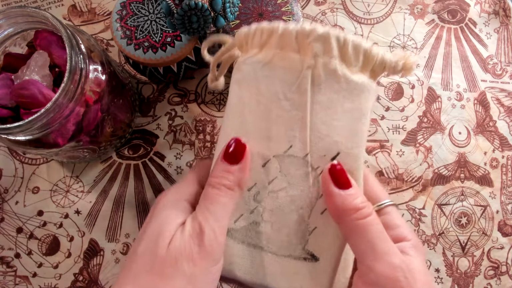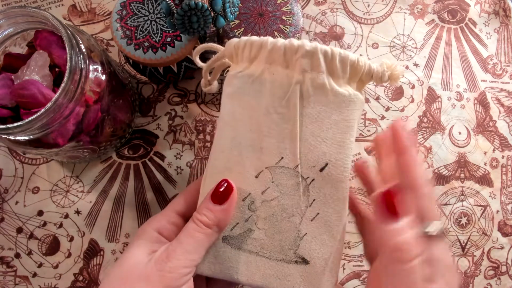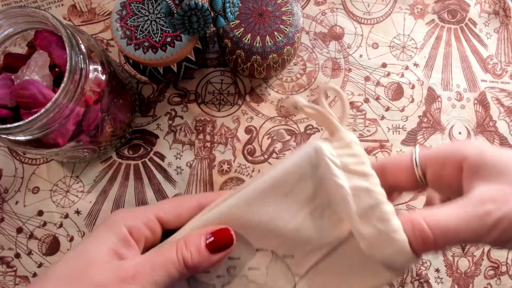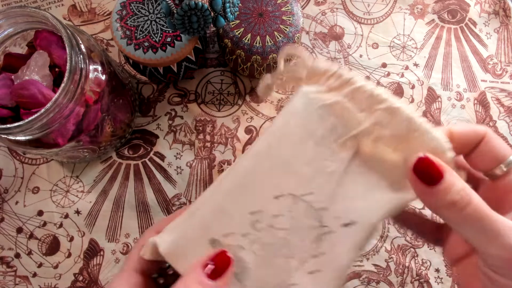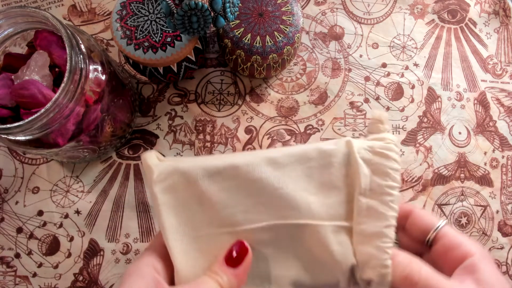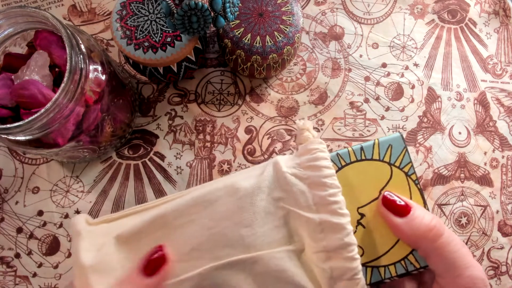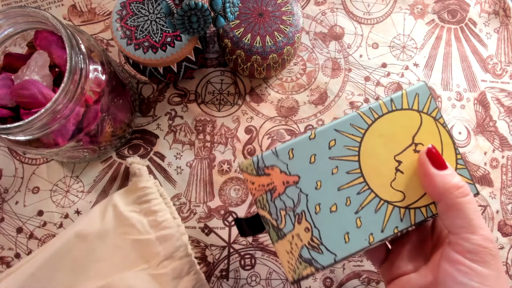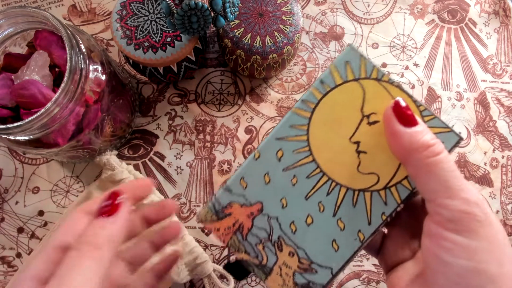And what's so special about it is that it is a reprint. Actually, I guess you can say it's a hybrid. The backs are meant to be a replica of the 1909 Rider-Waite deck, the Roses and Lilies, and the card faces are a replica of the 1910 version, which I believe is the Rider A deck.